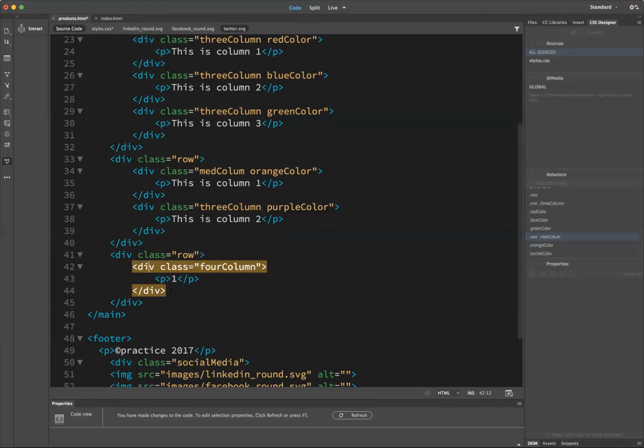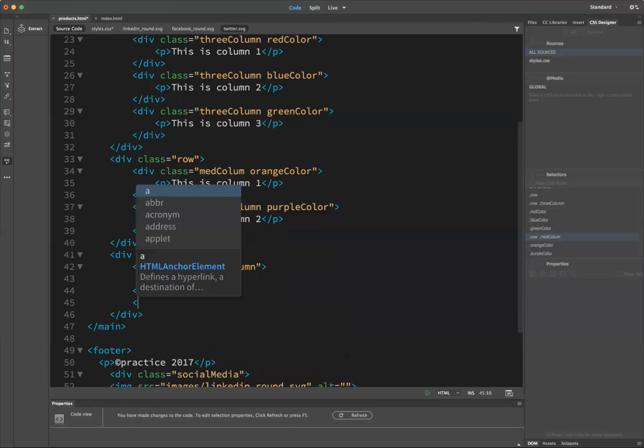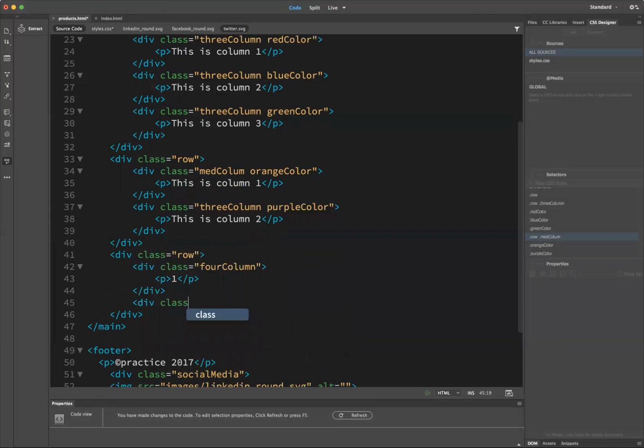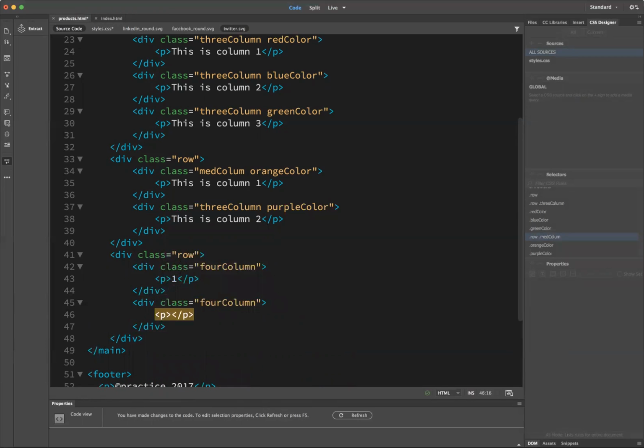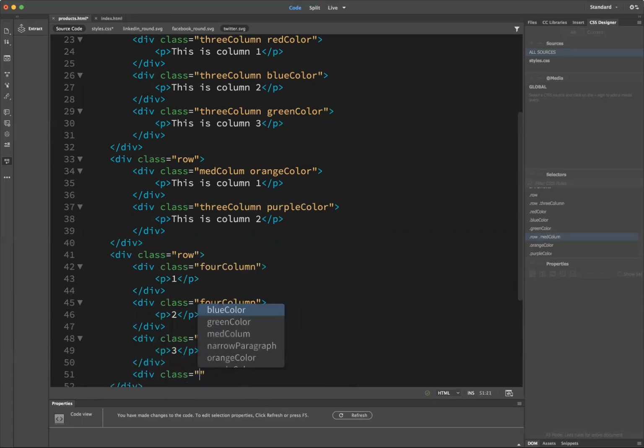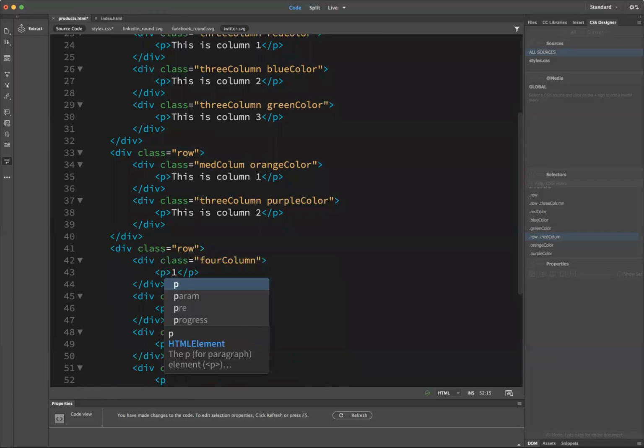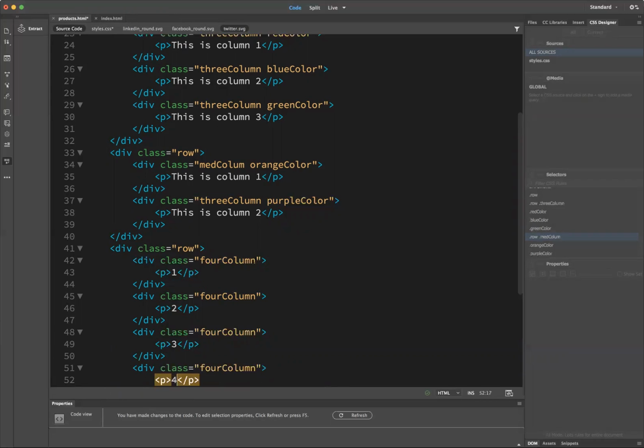I'm going to find the end of that column, put my cursor after it, hit my enter key, and div class equals, oops, 4 column, to end of that column, hit my enter key, div class equals 4 column, paragraph tag 3, end of that div class, 4 column, there's all 4 columns.